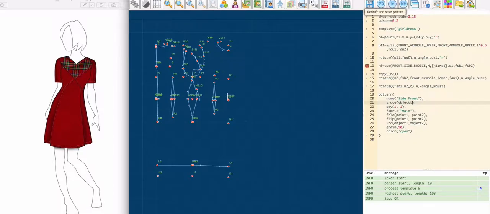To trace the block, I mention the objects around its contour, going clockwise. In the dart area, we may trace the outer edges, and then draw a dart in the included elements of the pattern function. These will be two separate pieces. We don't need either fold or flip. I'll skip the texts and marks for now.